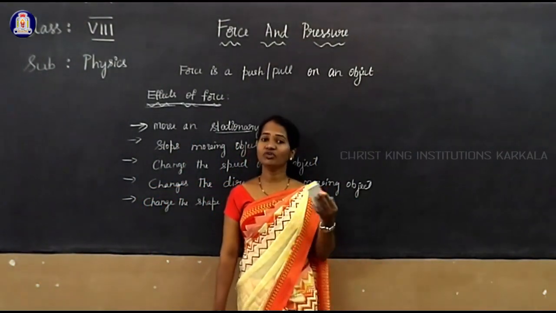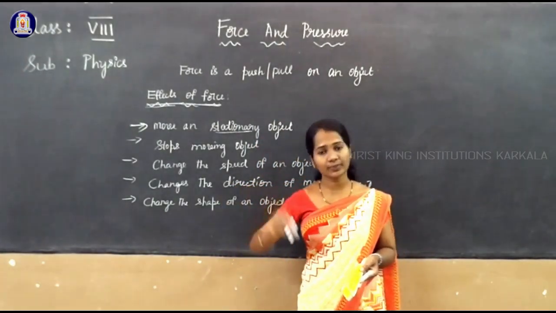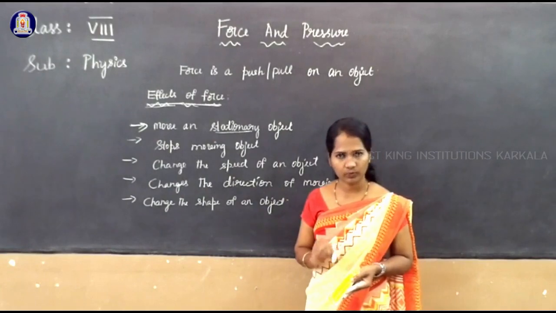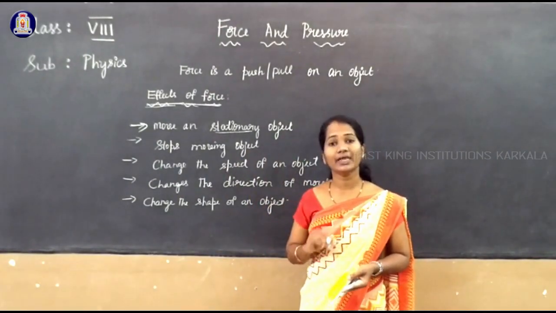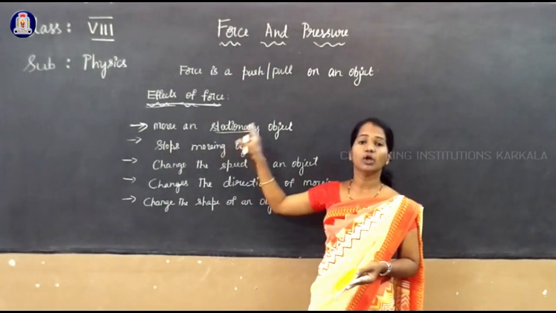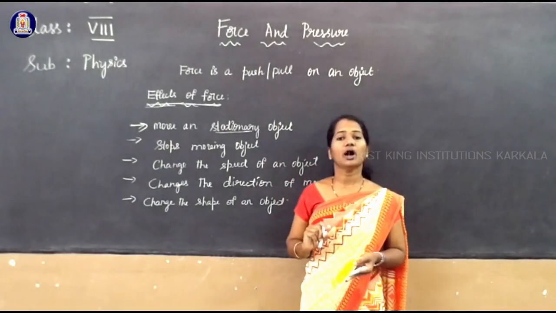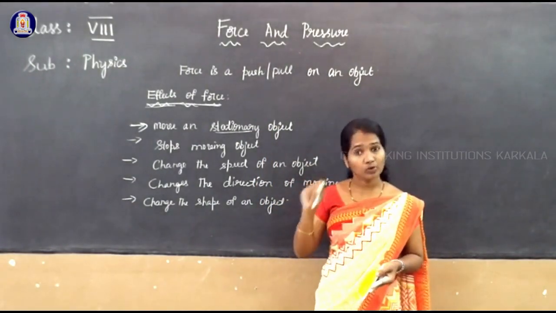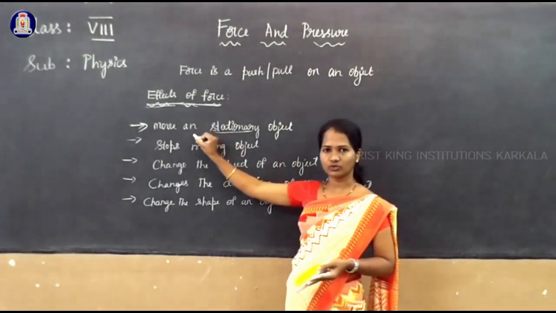For example, if you start a bus, the bus in the beginning is in the stationary position, and when you start it, the bus starts moving by applying force. This is one of the effects of force. Force can move a stationary object. An object which is not moving, we can make it move by applying the force.